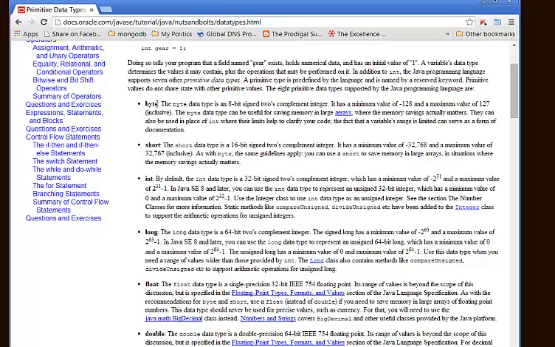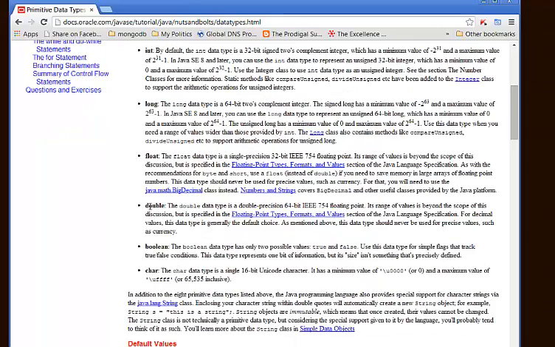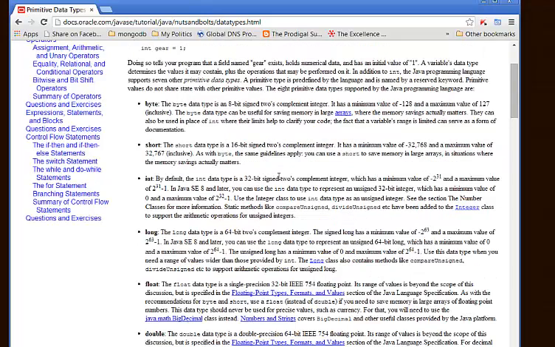So we can see here there are a total of 8 primitive data types that Java currently supports. There's byte, short, int, long, float, double, boolean, and char. Let's go through each of them separately. Now, the byte data type ranges from -128 to +127. This is generally used to store marks of a student out of 100 or something like that.